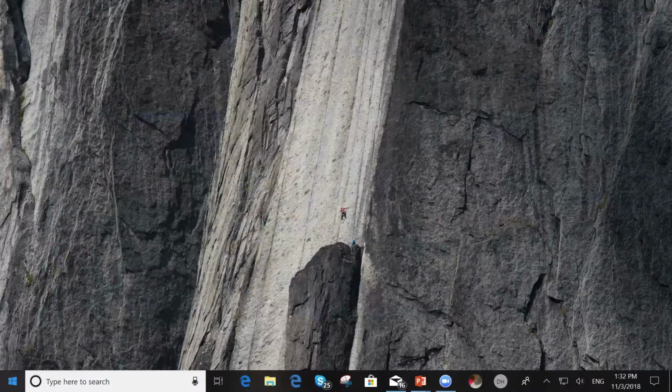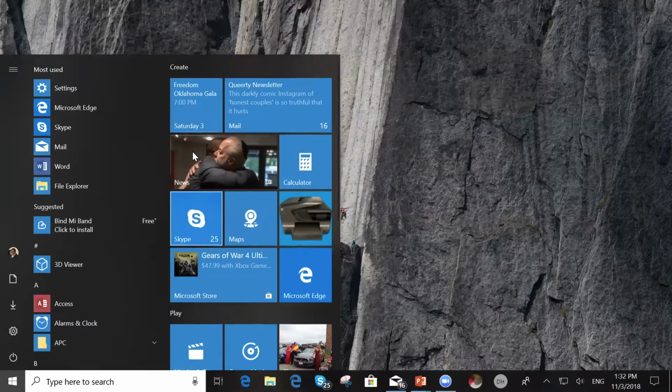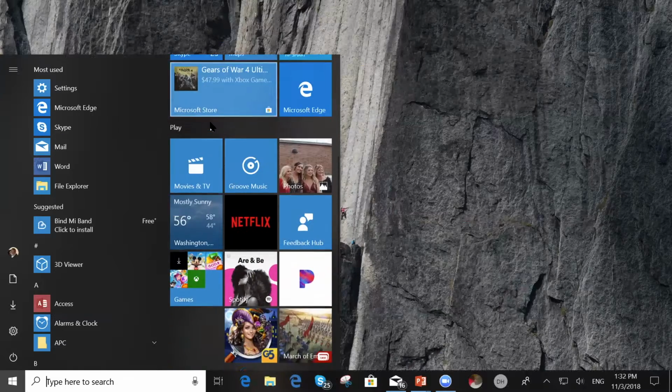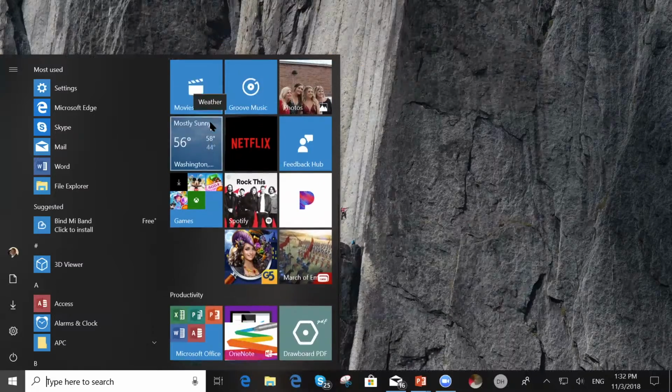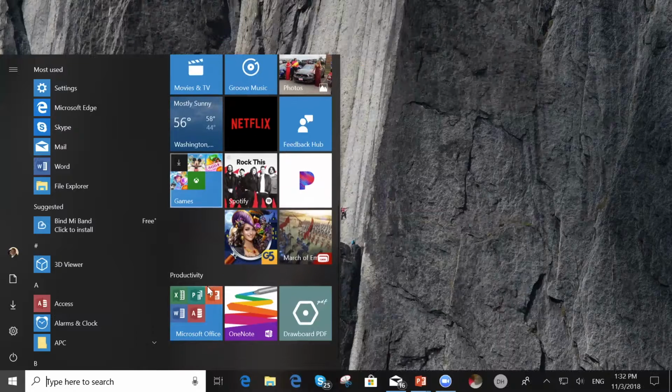So I use my start menu extensively. All the apps that I want to use for shortcuts, I have them pinned here to my start menu. Now, I have them organized under Create, Play, Productivity.